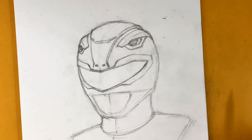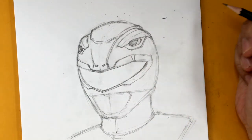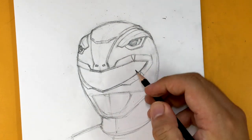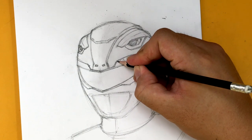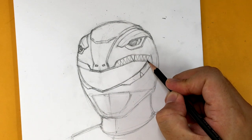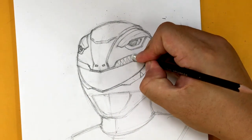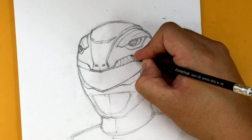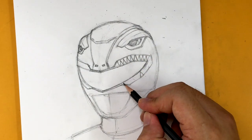Now we're going to draw some teeth. It looks like there are nine, so we're going to put the middle tooth right here and draw them as just triangles going down — they do have a little bit of a curve to them. I figured where the center would be on top and the bottom, and I'm going to draw four teeth on each side. You want to make sure this last tooth kind of hits that corner, and that all the teeth are roughly the same size. Just go back and fix it a little bit if needed — no big deal.